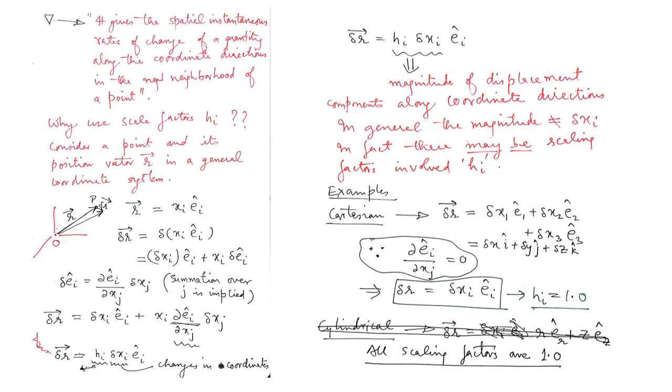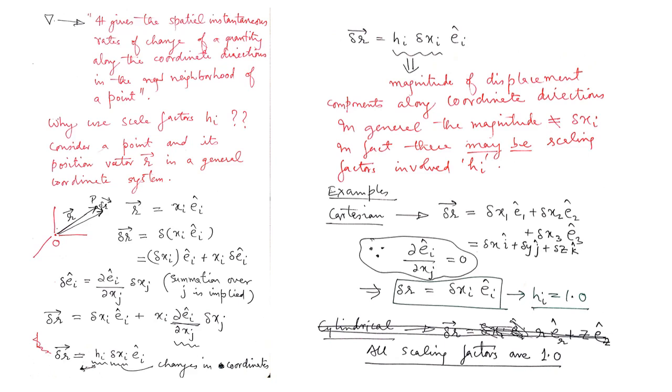So this is very important. The infinitesimal displacement vector in general coordinates can be written as hi delta xi ei. This you need to remember. The background you may remember or may not, but if we remember this in our mind, that the small displacement vector in space, for any arbitrary coordinate system, if you just remember this expression, you will do fine. Okay, you may or may not remember the background.